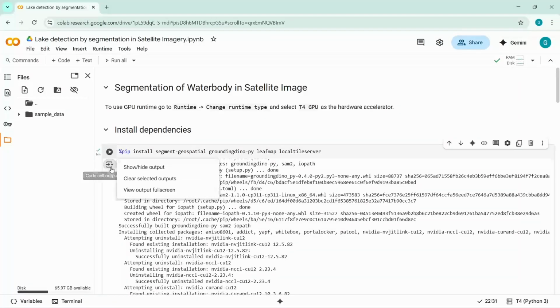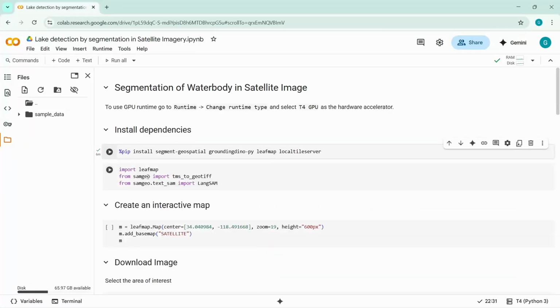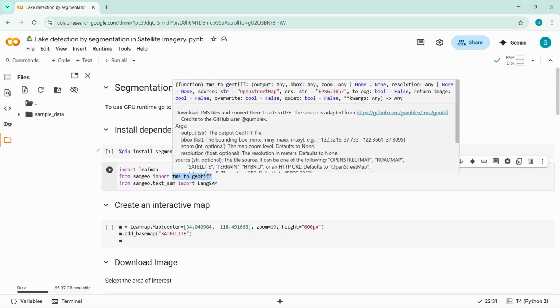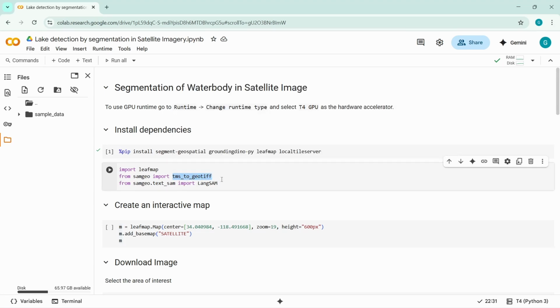Let's clear the output. Now we need to import the libraries. First, we will import leafmap, which will let us show our images in the interactive map. And from samgeo, import tms_to_geotiff. That means tiled map service to GeoTIFF, where we can use any map service and convert the selected region to GeoTIFF.